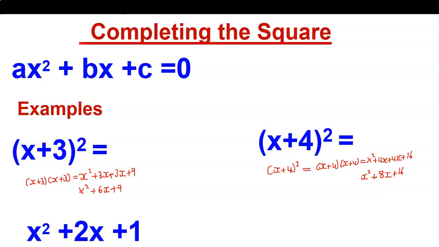Now suppose that we have an expanded expression and we need to get the brackets back. To be able to do that, let us analyze what we've done so far and see how we move from here to there. Now if you compare this one with this one, x squared becomes x and the 6 becomes 3, which simply means you square root this one and you have this one.